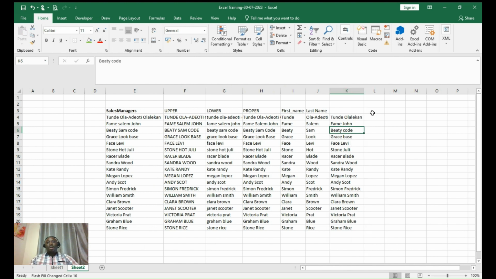It has sometimes a flash fill. So sometimes the flash fill is very sensitive. If it suggests to you once and it's not what you want, you will see the sign of the flash fill. You can go manually and ask it to flash fill. But instead of opening that menu, if you press Control E, it will obey you, and then it will bring the first and the third name there with base, right?